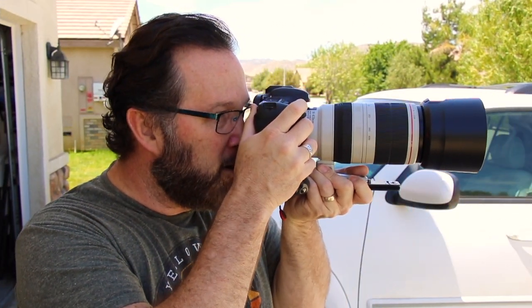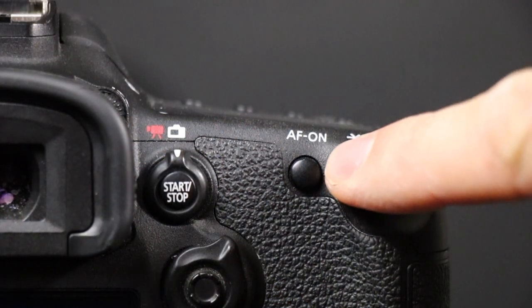Well, that can be problematic when you're trying to capture images of birds in flight or animals that are moving fast in action, because anytime you need to reset your focus, you've got to press halfway down on your shutter button before taking the picture, because you need to get the image in focus. Your back button focusing is controlled by your AF on button on the back of your camera if you have a Canon. In fact, let me show you how to set this up.